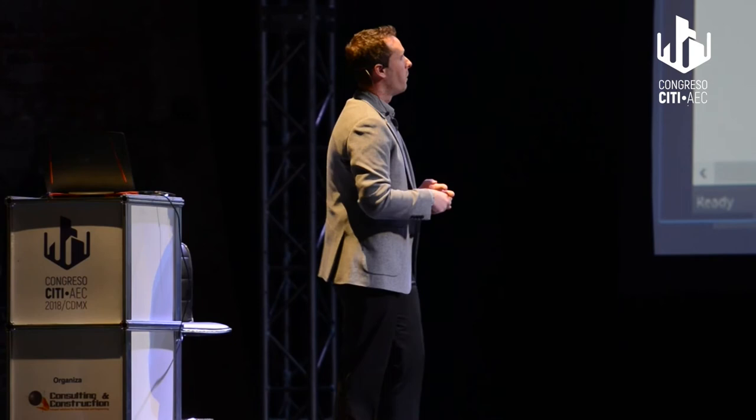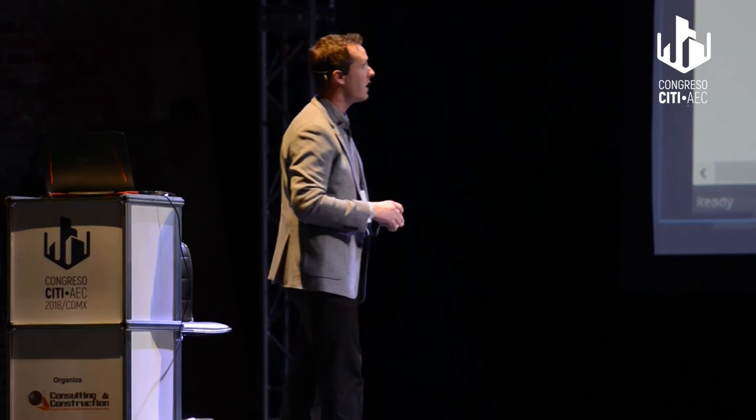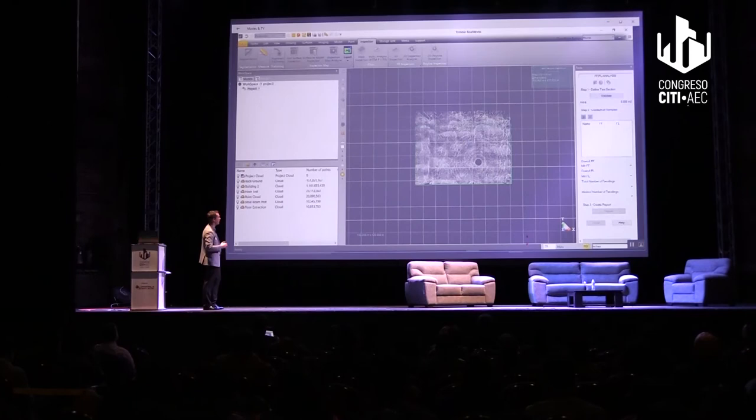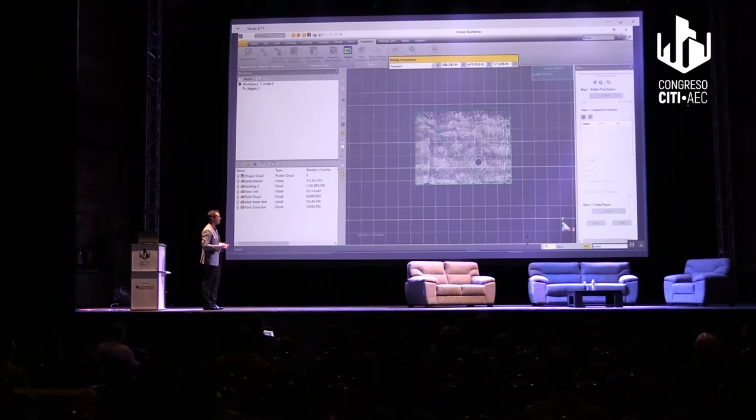So I'm just going to focus on a small southeast corner of the building here, so I can section in that window. Once I've got my area defined, I can go to my toolbar and define a test area. Once I double click and close it, it'll give me an area of calculation of how big that surface area is. And on the bottom right hand corner, it'll automatically calculate how many sample runs I need to pull on that floor slab to give me the correct calculation readings of that floor.